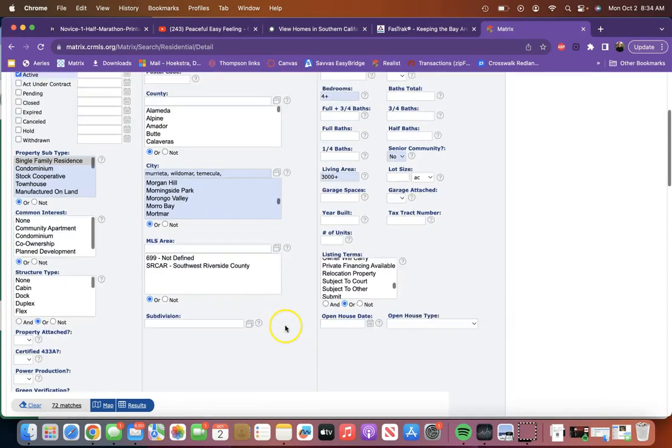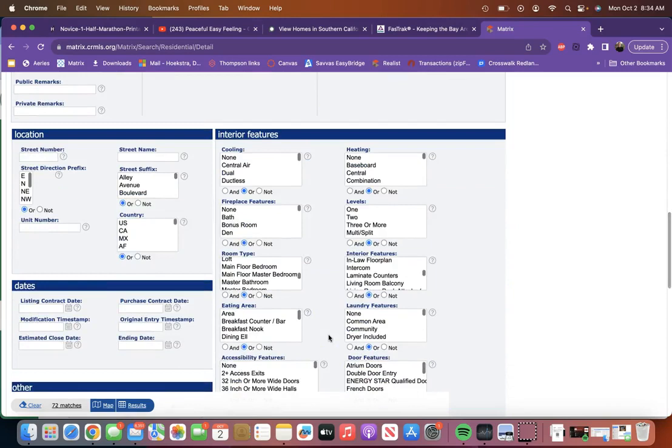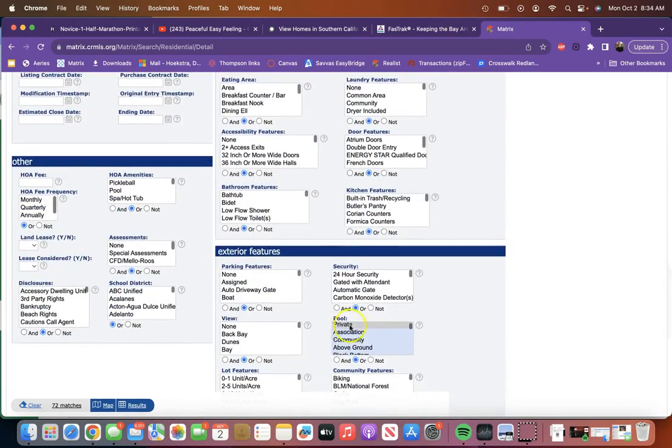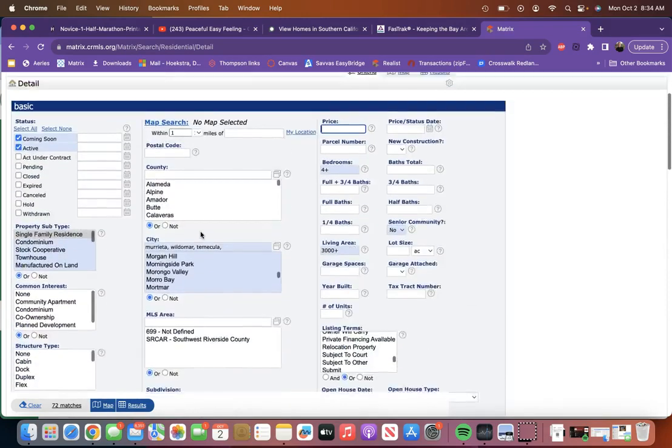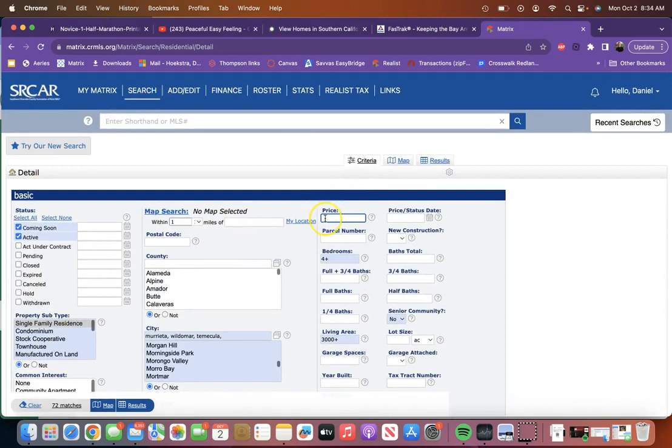For homes that are, what did I select down here? I don't think I selected anything. I think I selected pool. So these are just going to be pool homes right now, and there's 72 homes, and apparently there's nothing below 750, so I probably have to do 800. 1, 2, 3, and plus. Whoops, not minus. And plus. And, yep, 72 matches. Or maybe I want to do 1,000,000.